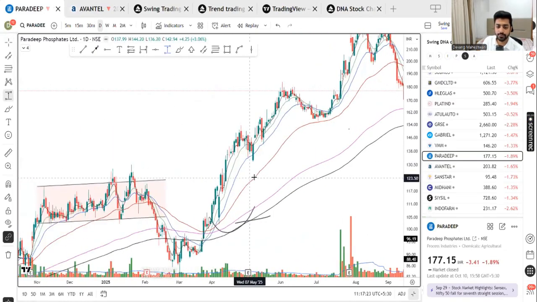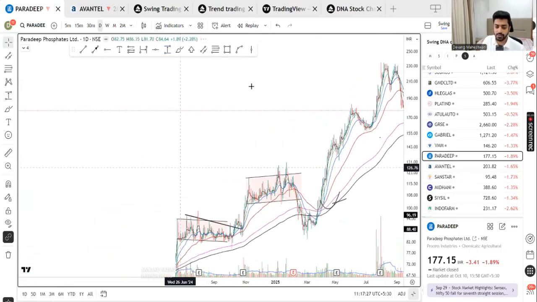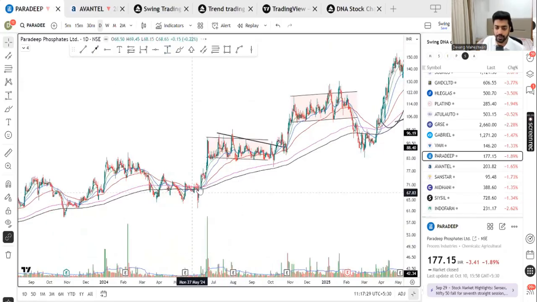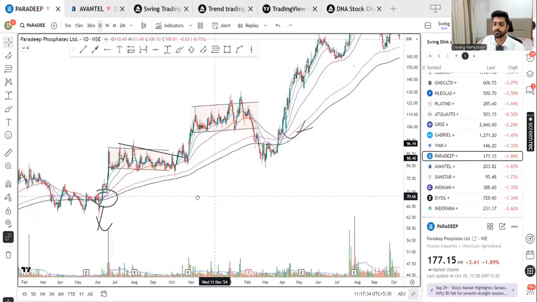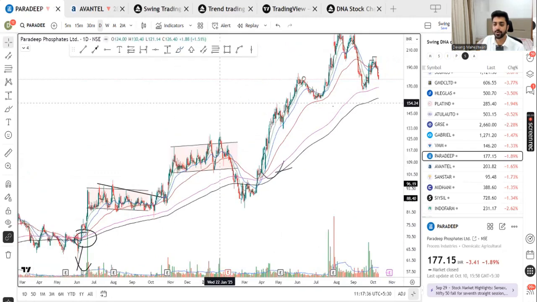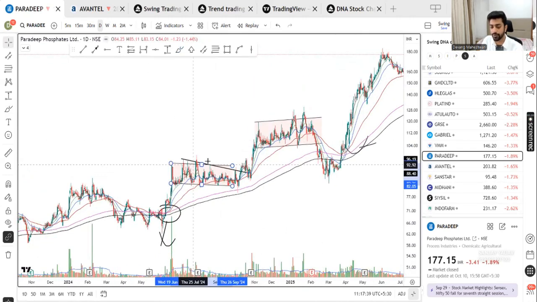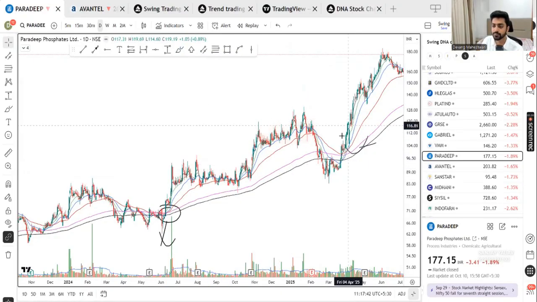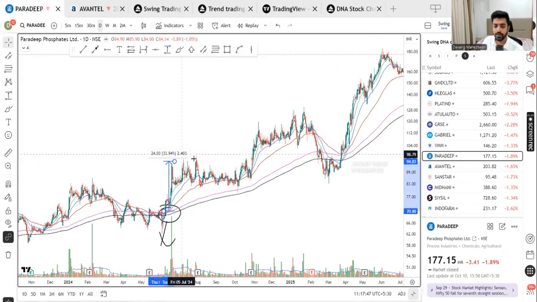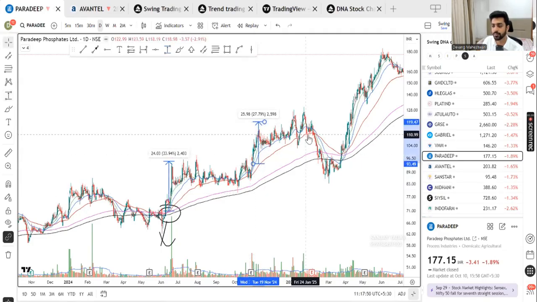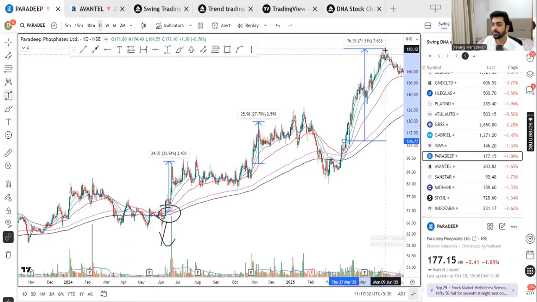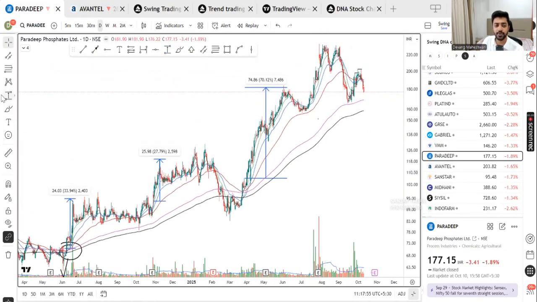Now look up here. The stock has been going in this complete uptrend. Somewhere here it went down and again then went up, the moving averages. After this is a full uptrend. Now in this uptrend you had different phases in between. You have multiple sets of corrections. So stock went up here, then again made a base, again went up, made a base, again went up and made a base up here, again went up and is currently in a base formation.